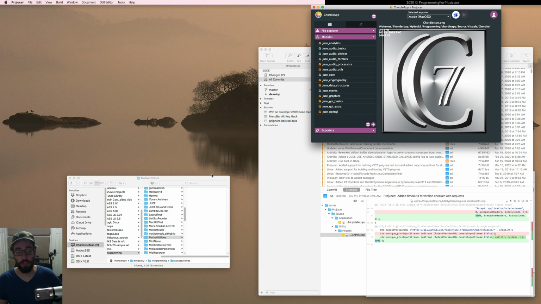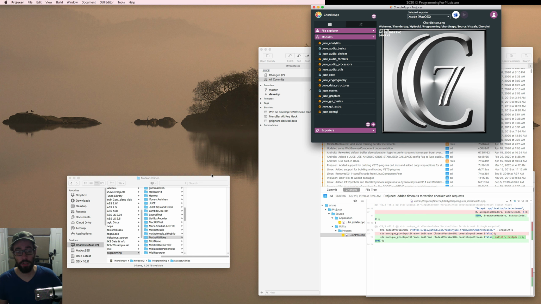Data structures is right here. There's a data structures.h. So we will go back here and switch to this file and include Juce data structures. Spell that right. And now we will include that. We'll include them in the order that they get used. So include like that. All right, we'll save that.